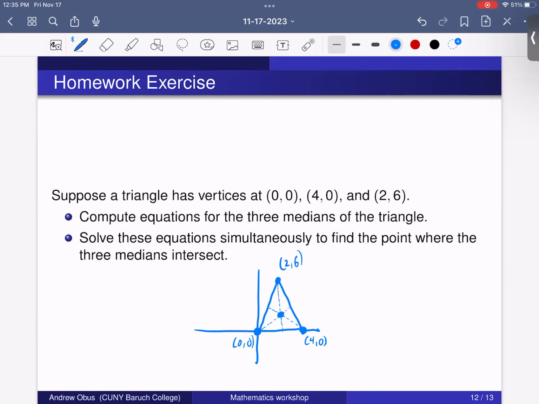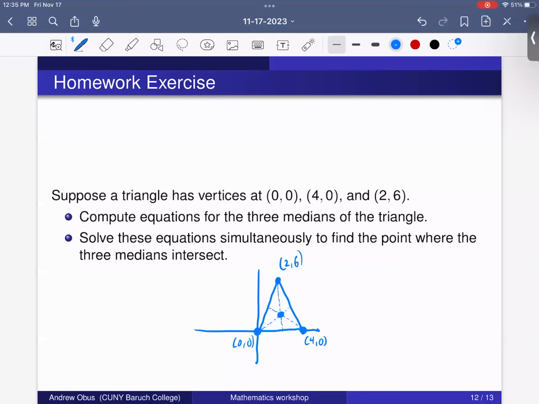Now, of course, you may know that there's a theorem that they intersect each other in a ratio 2 to 1, et cetera, we'll talk about this more next week. But what I want to show is that you don't need to know any geometry. You don't need to know any theorems. One of the great things about analytic geometry is that it converts all of geometry into algebra. So if you can do algebra, then you can do geometry, right?